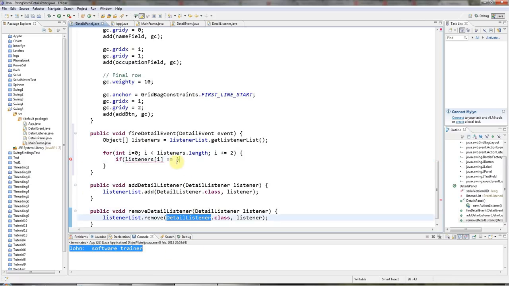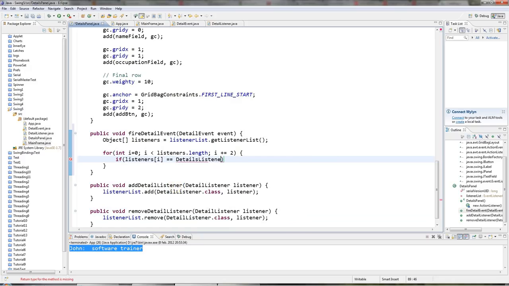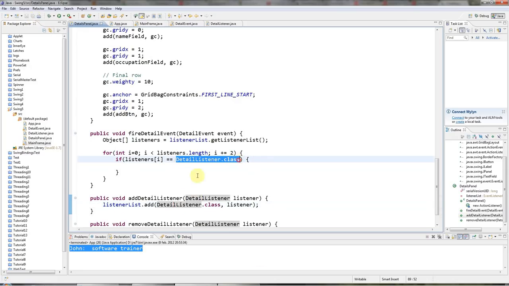So I need to check if the class here that I'm dealing with equals the DetailListener.class. And if it does, then DetailListener, not DetailsListener. And if this class here does match this one here, then I know that I'm dealing with a DetailListener.